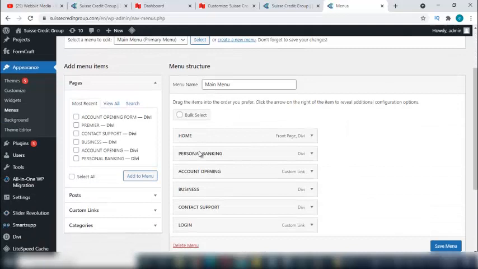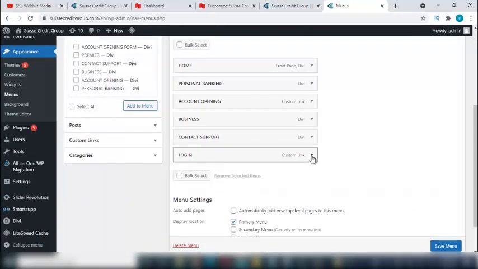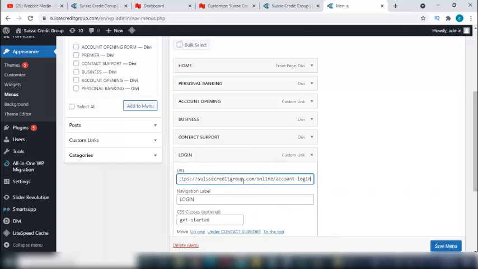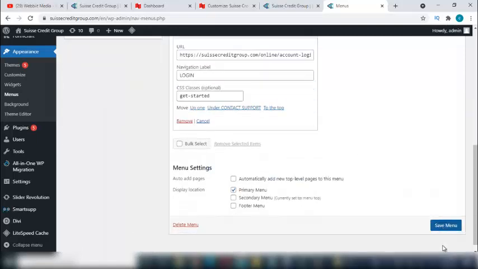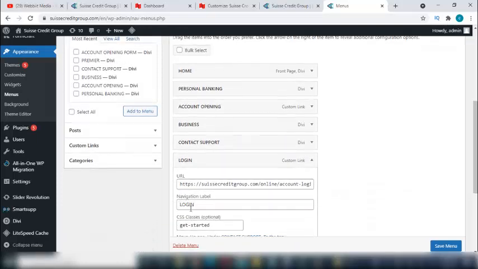So under menus, we are going to see login. Can you see that login? So this login link, we have to change this link to our link. So you put our login link here. Then you have to save that. So put a login link there, and then you save that. You can call it login. You can even edit it. You can say login. I can say internet banking. Anything you like to give to it, you can call it internet banking.